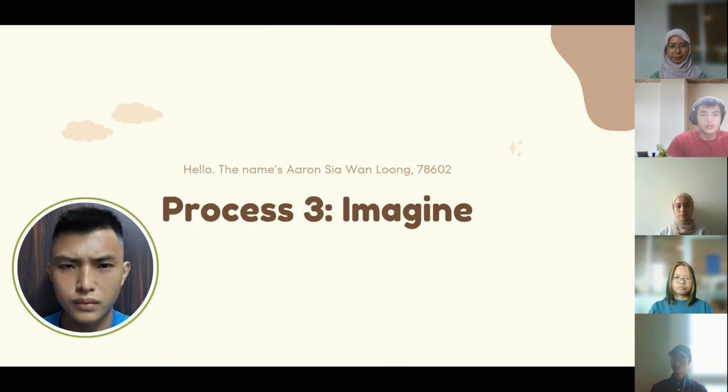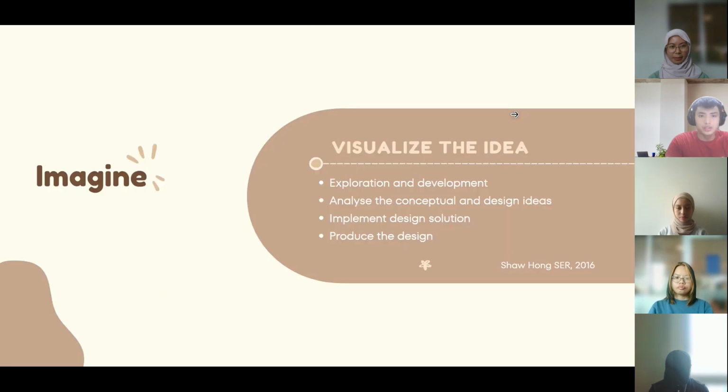The next stage in logo design is imagine. In this stage, the designer will begin providing solutions after doing their research in the previous stage. There are four sub-stages in this stage, which are exploration and development, analyze the conceptual and design ideas, implement design solutions, and produce the design. At the first stage, the designer will first have to generate ideas and concepts through exposing themselves to different media to gather sources of inspiration.